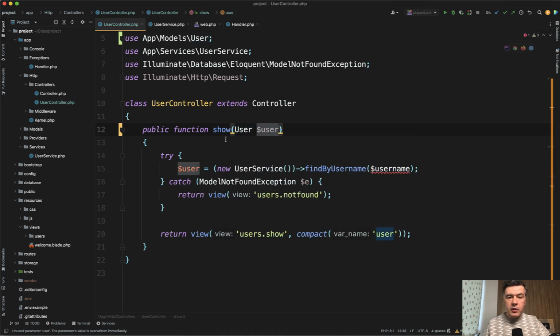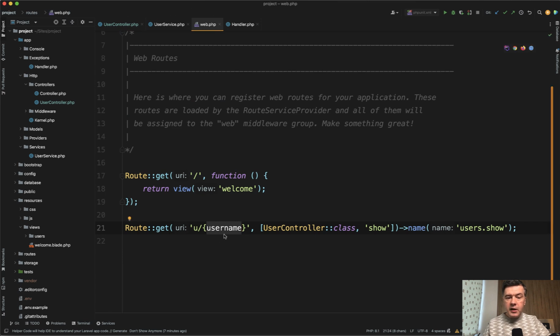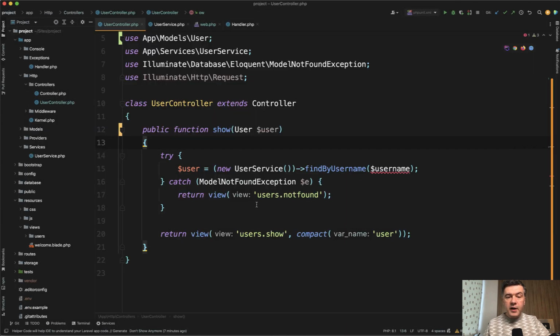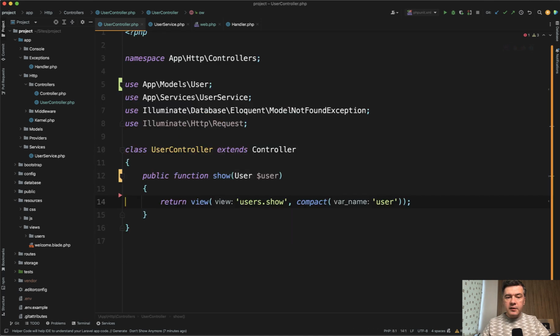And by default, that route model binding would try to search by ID of the user, but you can customize it easily. So in the routes web, instead of that username, you pass user as an object, but you can also define this: what field to search by. And if the user is not found by that username, this is exactly what would happen. Laravel would automatically throw model not found exception. So as a result, we don't need to do any of that, and route model binding would take care of that for us. So that's the first improvement, and we don't need the user service in this case.